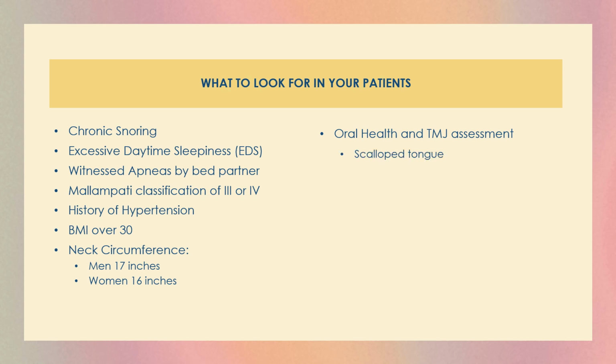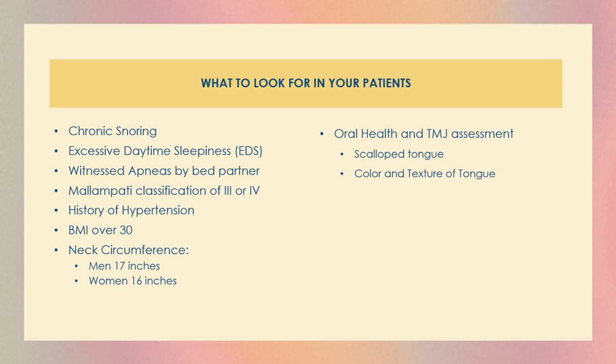We also do oral health and TMJ assessments. One thing that we look for is called scalloped tongue. If you think of a seashell, how it's kind of scalloped and curvy at the edges, you will see that on a patient's tongue. Those little indents on the edges of the tongue are actually imprints from the teeth. When the patient is choking at night, suffocating, that airway is closed, and they go into fight or flight, you'll actually start to see those images imprinted on the tongue from the fight or flight mode.